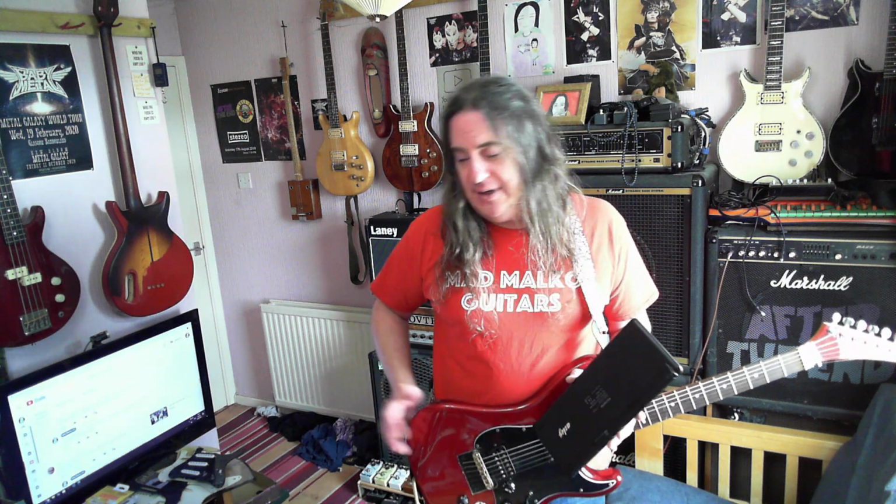New, they're 180 quid, and the problem is if you buy a Yamaha Pacifica at 180 quid, or the Squier, I don't know, Classic Vibe Strat or whatever, the Yamaha's a better guitar. It just is, in every single way. But in a year's time, the Yamaha will have halved in value, and the Strat, because people want a Strat, it's a Squier Strat, will only have lost a quarter of its value. So there is a payoff, and that works an awful lot with these types of guitars. These are starting to go up now, but if at the time, instead of buying that, you bought a Gibson Les Paul, that would be like a £2,000 guitar sitting on the wall. So it's maybe not the best one.